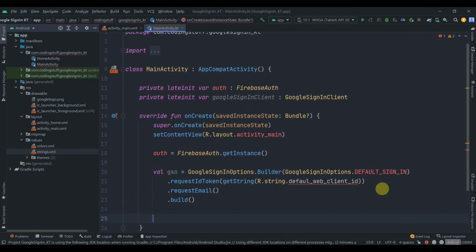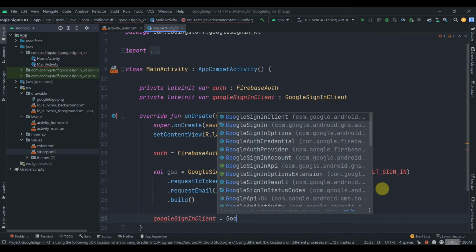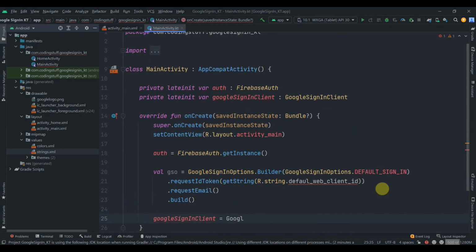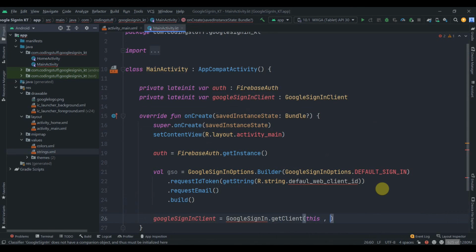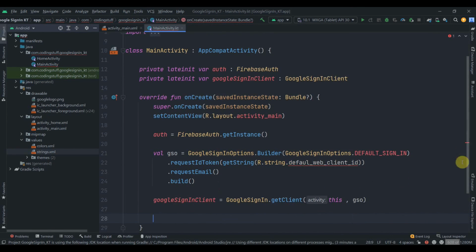Then we need to initialize our Google sign-in client. So googleSignInClient equals GoogleSignIn.getClient. We need to pass the context, so this comma gso which we have created. We initialize the Google sign-in client even before clicking on the button, because of internet issues.